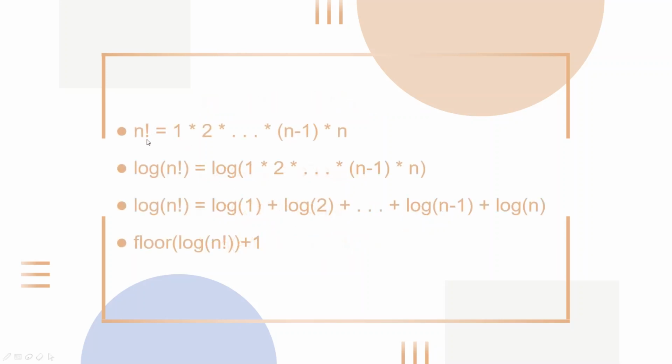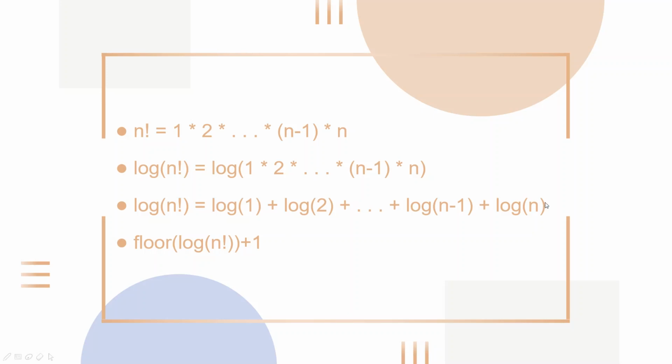N factorial is equal to 1 into 2 into so on up to n minus 1 into n. Log of n factorial will be log of 1 into 2 into so on up to n. We can use the properties of log, and then we will get log of 1 plus log of 2 up to log of n.